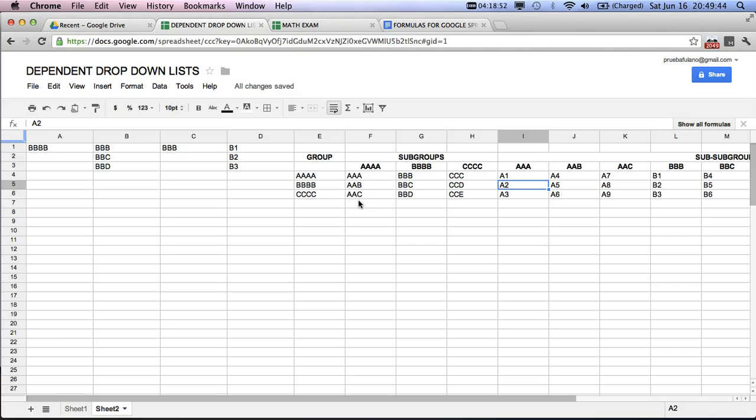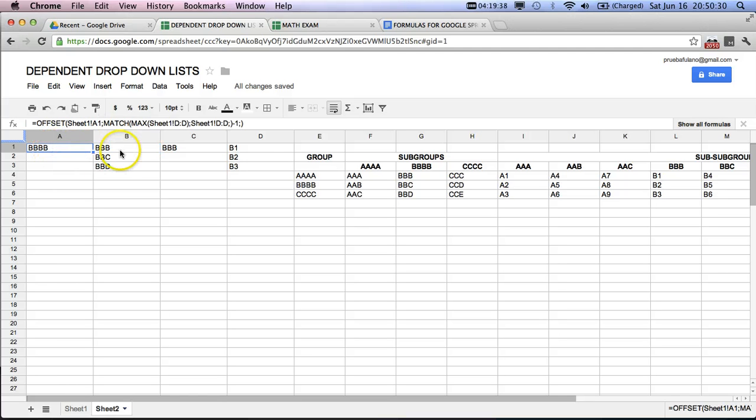do is do a couple of things that are rather a little bit complicated, but will allow us to have the dynamic drop-down list. Over here, we have something that's called OFFSET. And this OFFSET is looking for something that's on sheet number one, which will allow it to give us this. And then over here, we have an array formula, which simply all it does is say that if BBB is here, which we have here, then you will bring in the range and you will expand it here. So as you can see, these three have been expanded here precisely because of the fact that we have put an array formula.